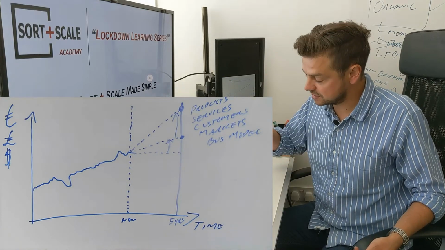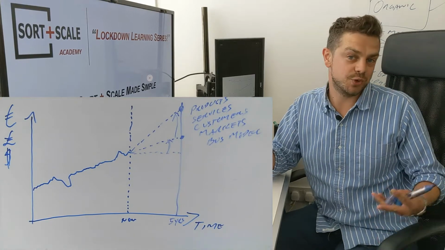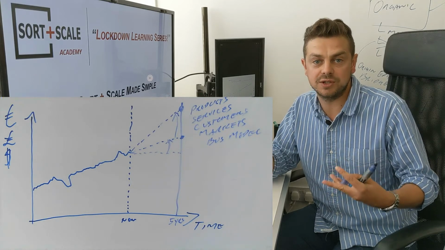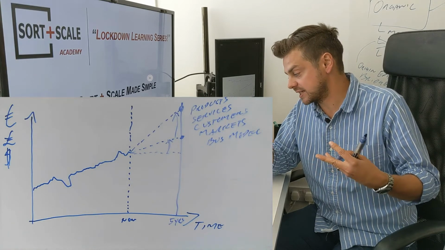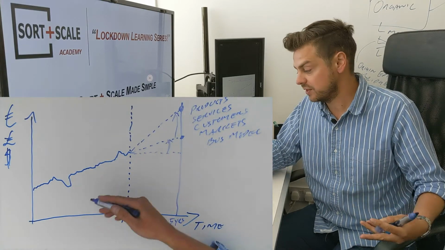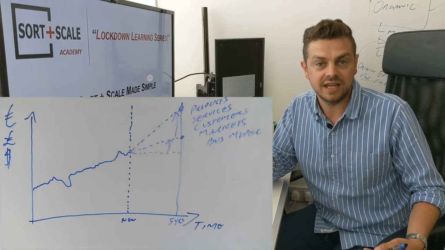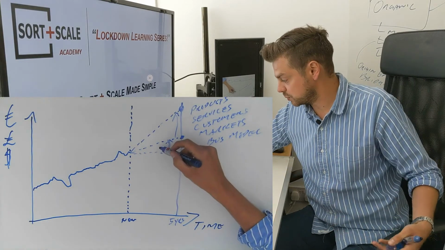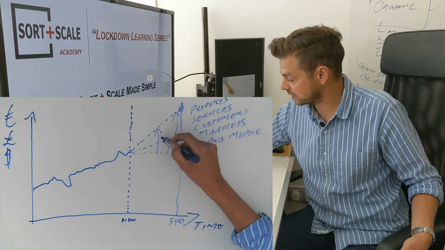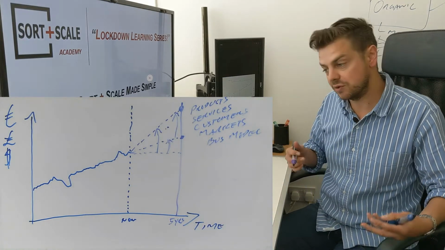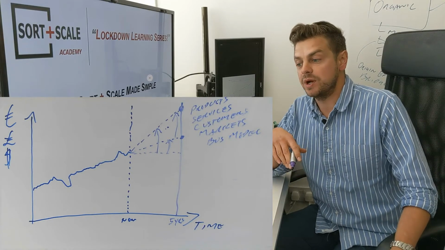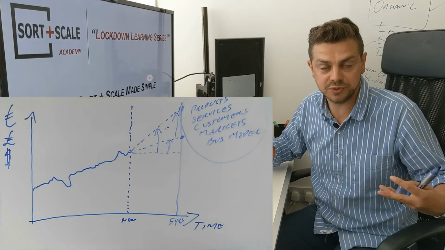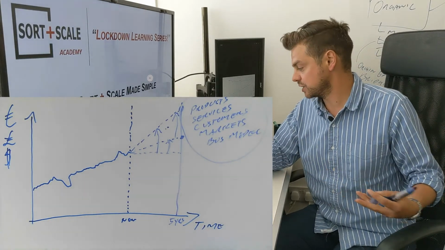We put processes and procedures in the business to get the business's own house in order, if you like. What we're trying to achieve with the sort part of our program is to systematize and automate as much as possible the existing core business. We turn that into a reliable, repeatable growth machine, which unlocks resource that we can then target into closing this gap here. We then invest the new resource and run a series of projects in the scale phase, which create and commercialize some of these things here: new products, services, customers, markets, business models.